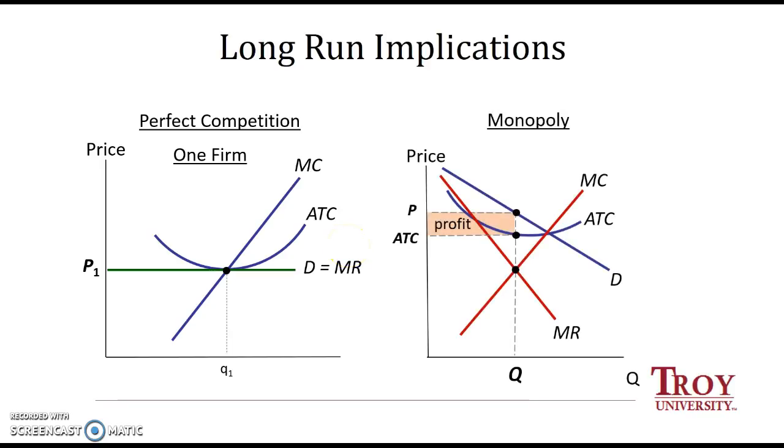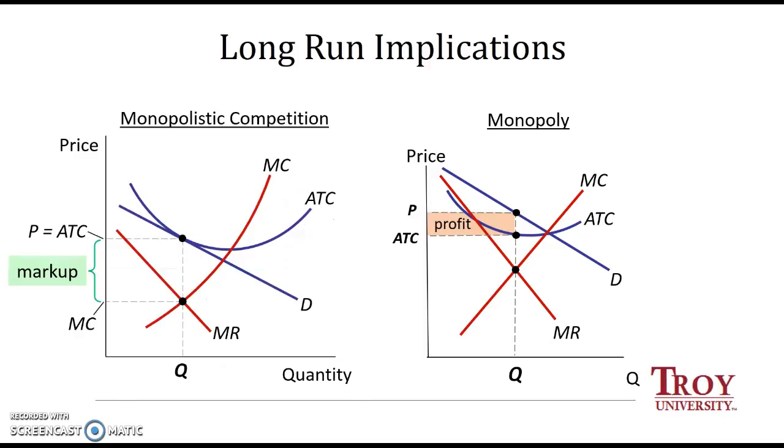Next, consider the monopoly. This is the same graph that was previously shown. The monopoly is still able to earn an economic profit in the long run. However, note that a monopoly is not immune to another firm eventually entering the market due to technological or cost changes. Lastly, consider the monopolistically competitive firm.